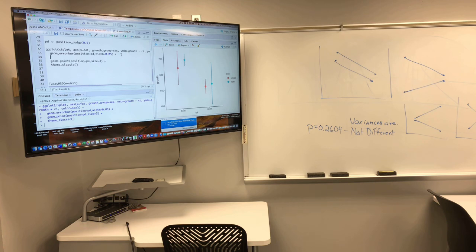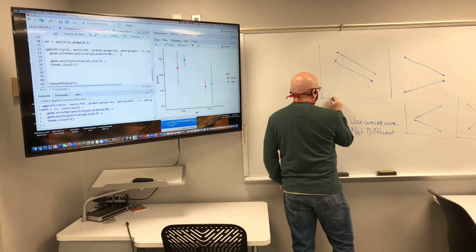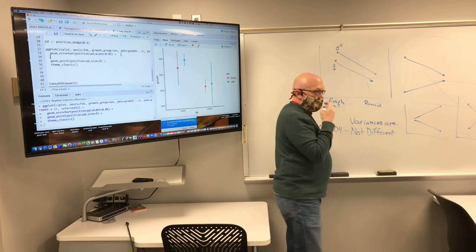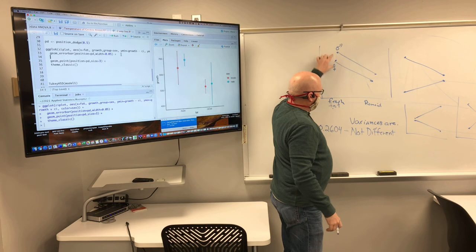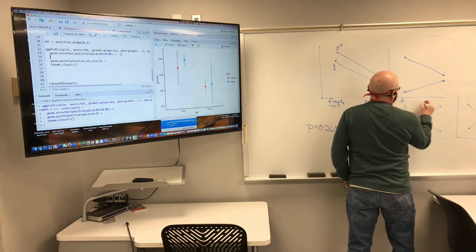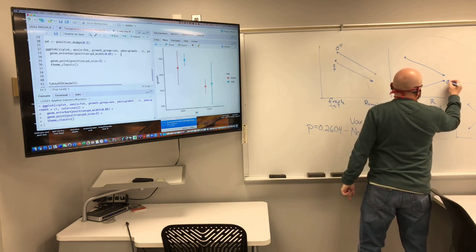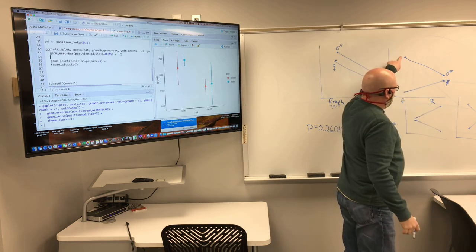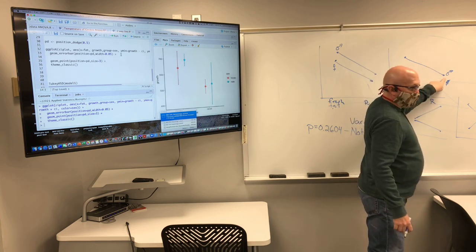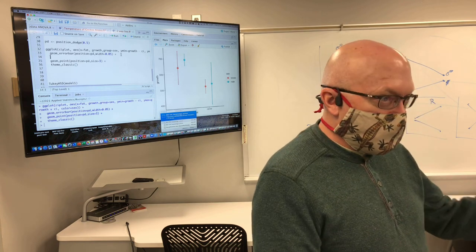Okay, so the first one is no significant interaction. Fresh fat and rancid fat are affecting males and females the same way. Males and females both benefit from fresh fat, are both negatively affected by rancid fat, and they're both affected in similar ways. If this was the situation where this was fresh and this was rancid, let's say that this is the female line, and this is the male line. Males benefit from fresh fat, whereas females are negatively affected by fresh fat. Females are positively affected by rancid fat, and males are negatively affected by rancid fat. An interaction is when one treatment has different effects in the different levels of the other treatment.